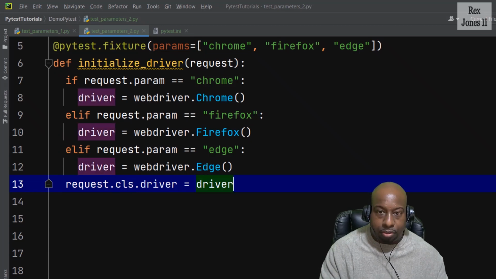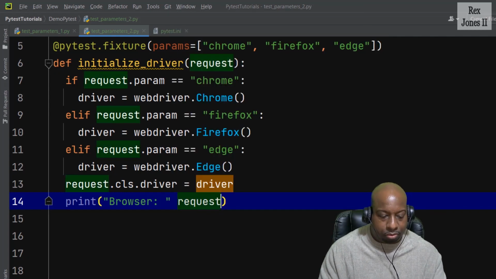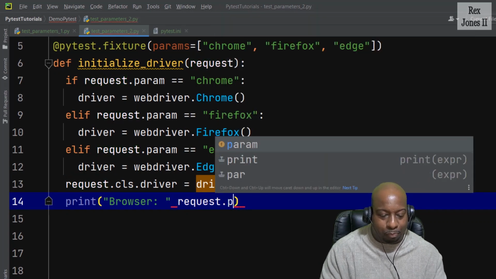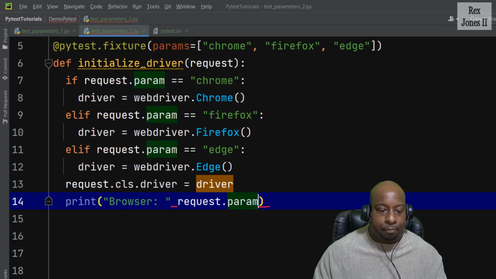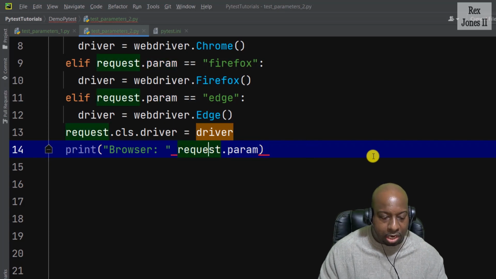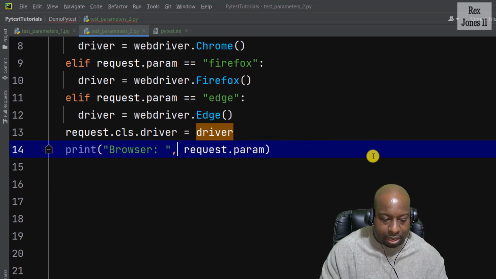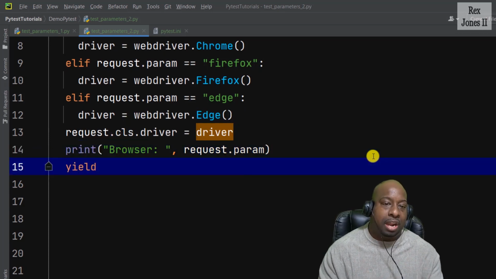Let's also print the browser by writing request.param. So we see the input browser name. Our code is going to, let me add this comma right quick. I see the red lines. So the code will yield, and that's the finalizer.